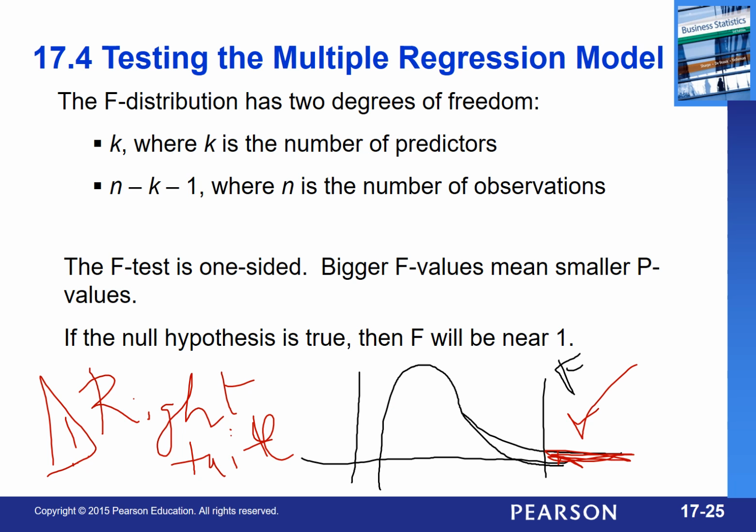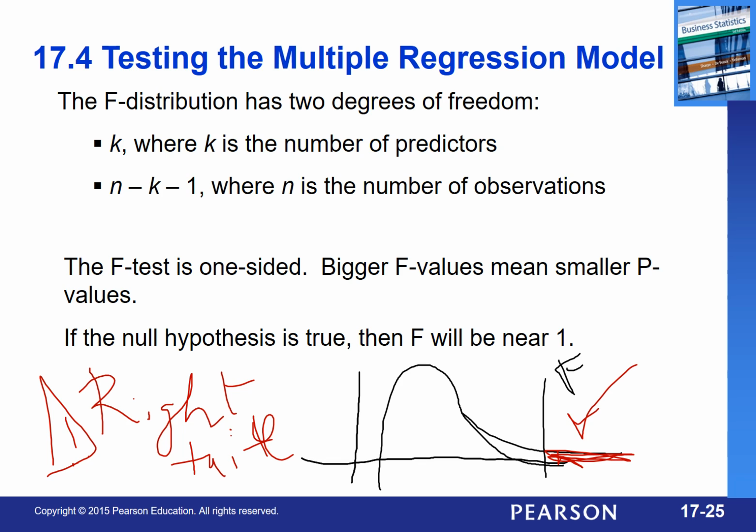Okay, so be careful. The F distribution has some weird degrees of freedom in it. K is your number of predictors, so its degrees of freedom is n minus k minus 1. And the other thing to be warned about F is that it's a one-sided test. It's always a right-sided test, just like chi. So if you're trying to picture this, it looks like this.